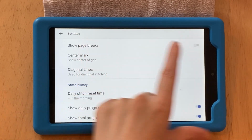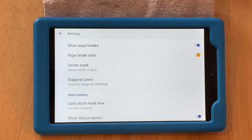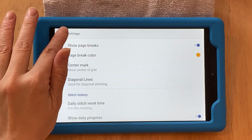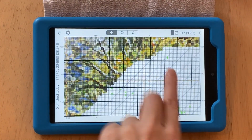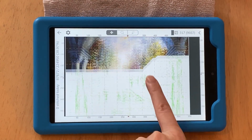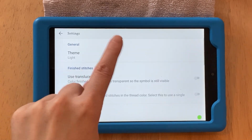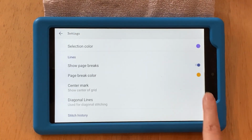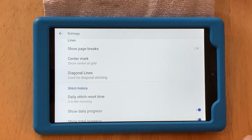And you can toggle on and off the page breaks if you prefer. I just stitch it as one big continuous pattern, especially because I do diagonal stitching, but if you prefer to stitch by page, you can keep it like that, and you can see the dashed lines here show your different pages. And also, you can mark the center of your grid if you like, so you can know where you are.